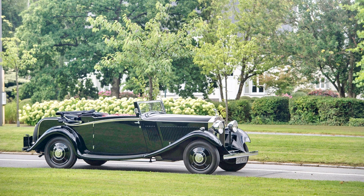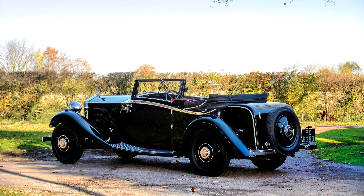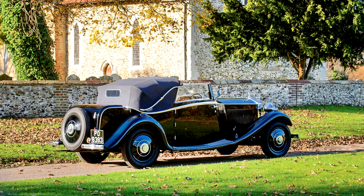There are also several invoices on file for regular maintenance by P&A Wood, including a very recent service carried out at the end of 2016. Owners of these delightful Rolls-Royce 20/25s soon discover they are charming to drive, easy to operate, and reliable performers, whilst relishing the same quality of construction and engineering as the larger Ghosts and Phantoms. GTZ 48 is without doubt a very important Rolls-Royce and one of the finest 20/25s in existence — a superb combination of elegance, originality, and design presented in wonderful condition.